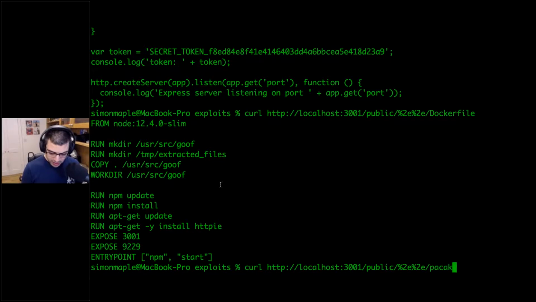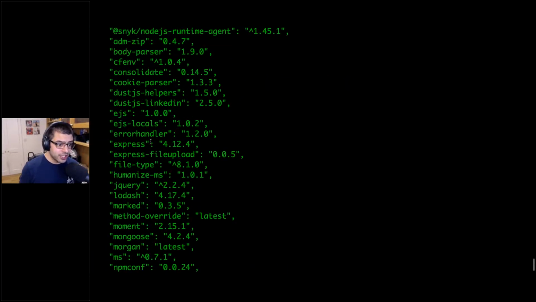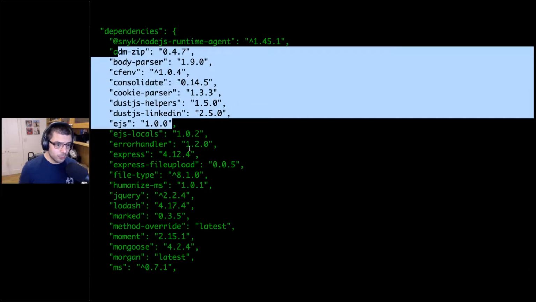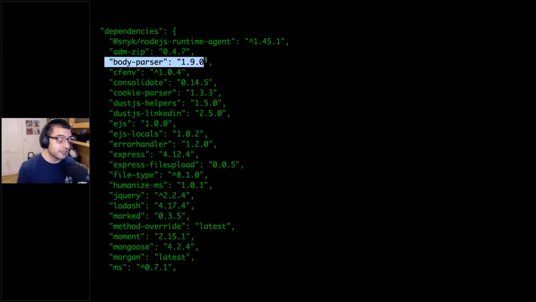Yeah, let's have a look at the package.json. Okay, there's our package.json. We can see direct dependencies. We can see what versions they're running. And as attackers, they're going to know which exploits they're comfortable with and familiar with. So, body-parser, we could see from the dependency graph that qs is a transitive dependency that has a high severity vulnerability.